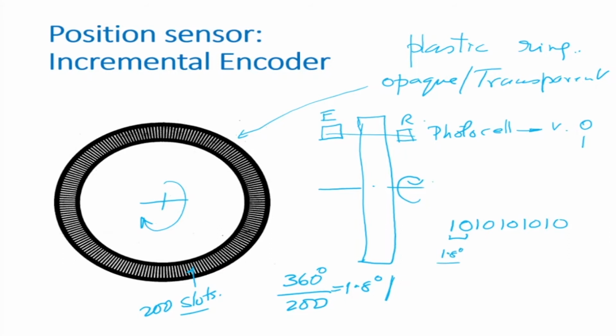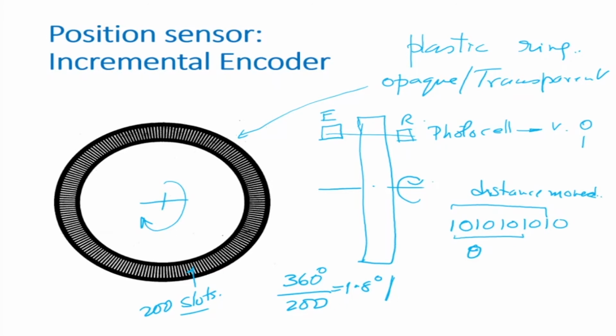We know that between here and here it is 1.8 degrees. So if you know the distance between any two bits, and you know that it has gone this many times, then you know the total distance moved. This is how we can measure position, by counting the number of bits which have gone through, because we know the distance between any two bits, and they correspond to the transparent or opaque sections. This is giving us theta. If you can count how many bits have gone through, then you know the angle it has moved through.